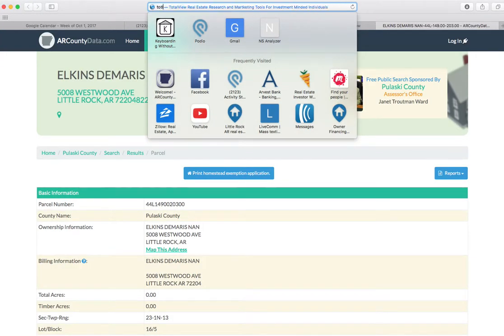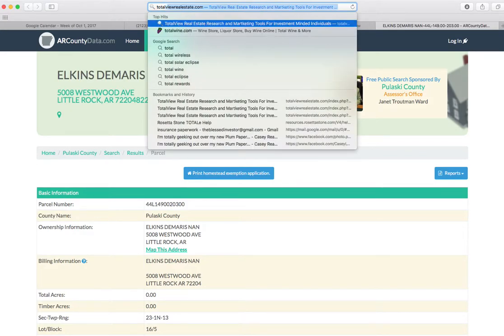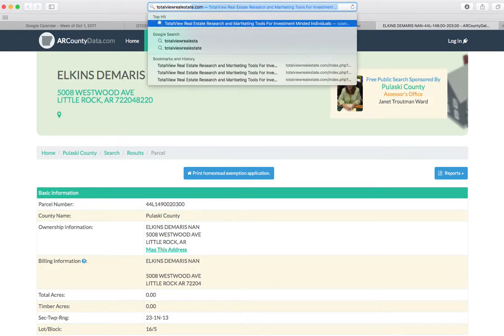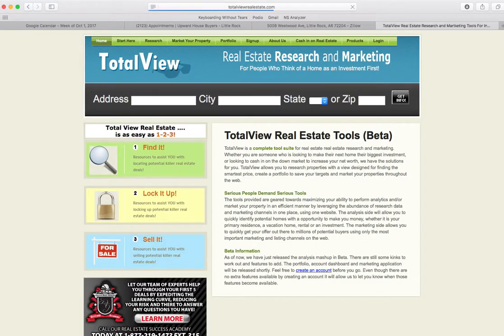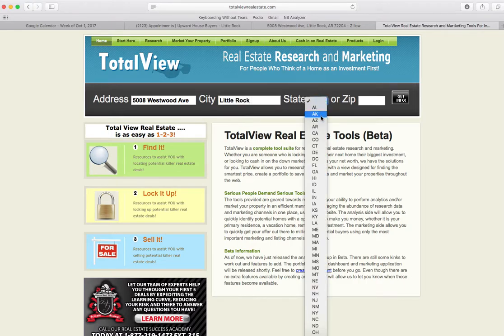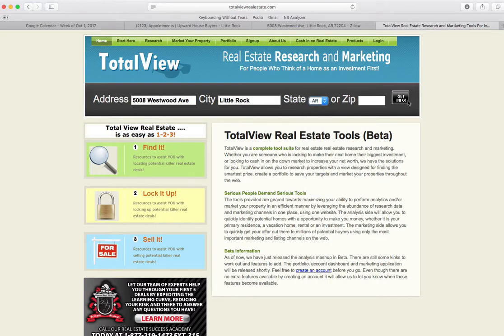Let's use one other one, and I like to use Total View Real Estate. This was created by some investor some time ago. You can use this one and put in the address. Now I just chose this property randomly, because I was on Zillow and I just clicked on a yellow dot.